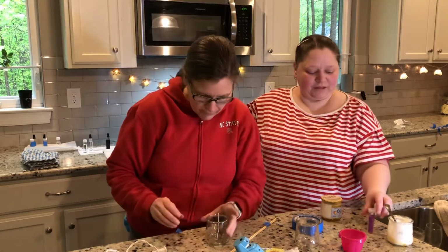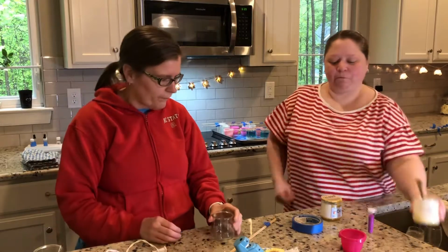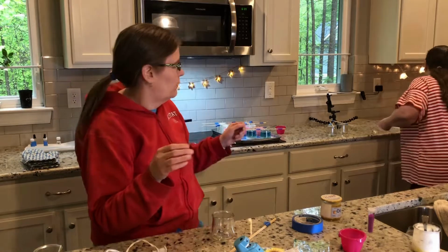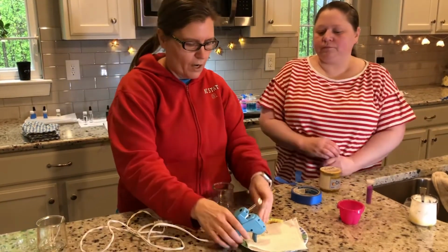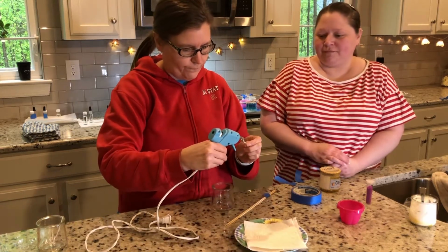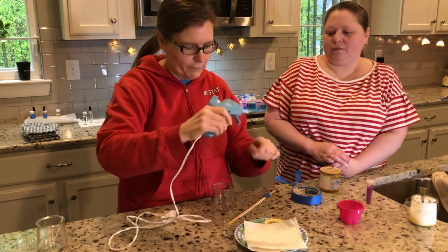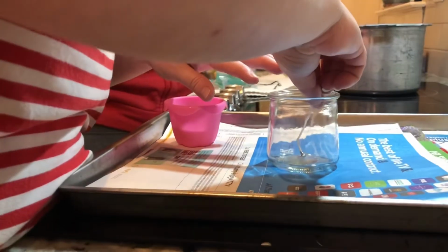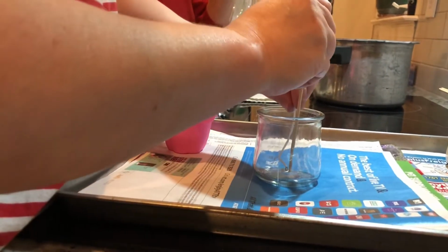So what we've been doing is we take the clean jar and we grab a wick, which they're over there, and we put a little dollop of hot glue on the bottom, like so. Doesn't need much. And then we put it as close to the center of the bottom of the jar as you can. It's not perfect. And then you can use these little skewers to push it down and make sure it's got good contact down there.